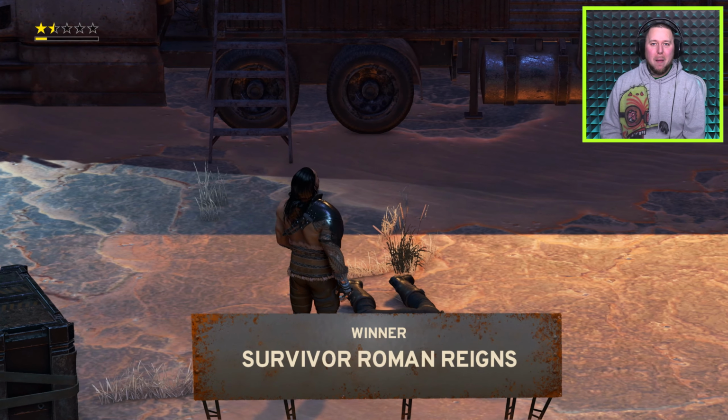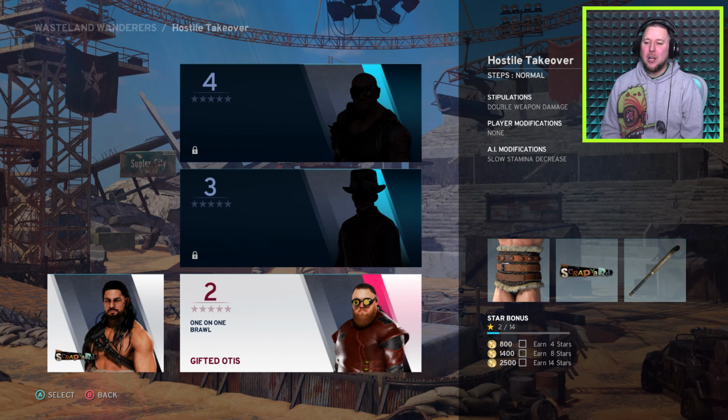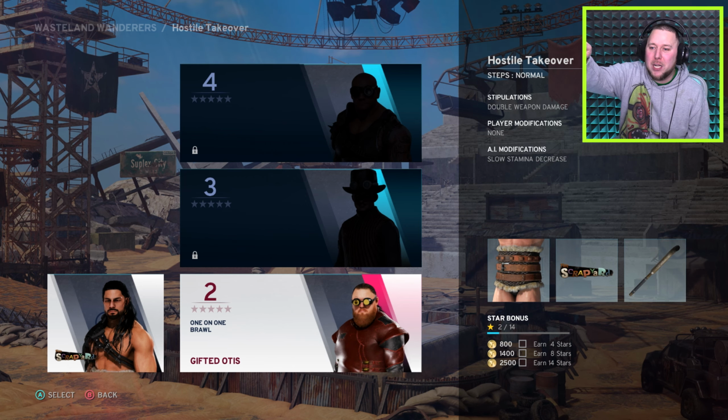Roman wins by KO with the exhaust bat. That's what I'm talking about. We got two stars. Oh, yeah. We should be trying to get stars, right? Oh, Batista's up at the top. Who's the next one? Who is number three?